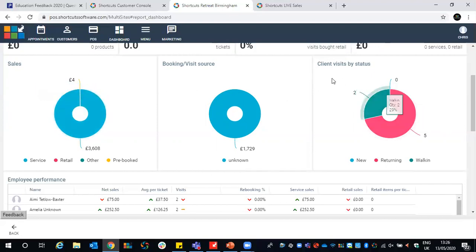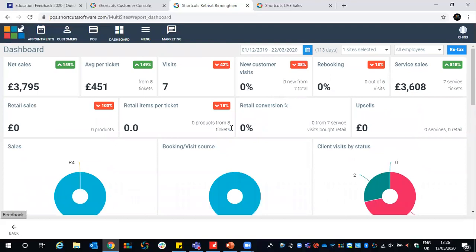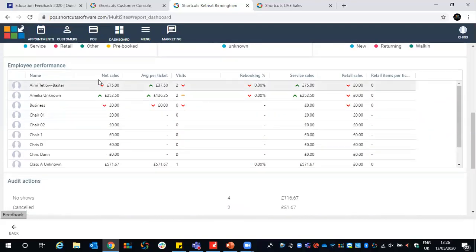Now you will notice most of this information also tallies up with exactly what we have at the top just here. As we scroll down, you will see we have our employee performance. Now we do also have a dedicated employee performance report, but we can also see it here. So we can see a list of our staff members on the left-hand side, and we can see our net sales. Now you will notice we have the red arrow, the green arrow, and the orange arrow. Again, this is indicating whether we have increased or decreased on last year. Now again, the figures and the monetary values here are not by how much you've increased or decreased by. Unfortunately, the system isn't able to work out by how much you increased or decreased by. The figures and the monetary values here are what you've generated for the date range you're looking at, but it's just letting you know as an indicator they have increased or decreased.